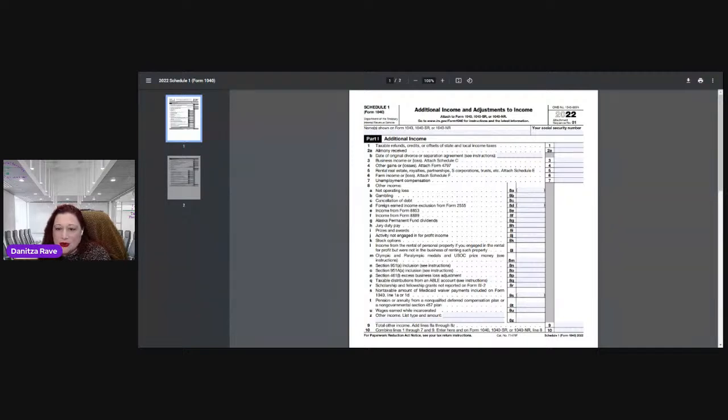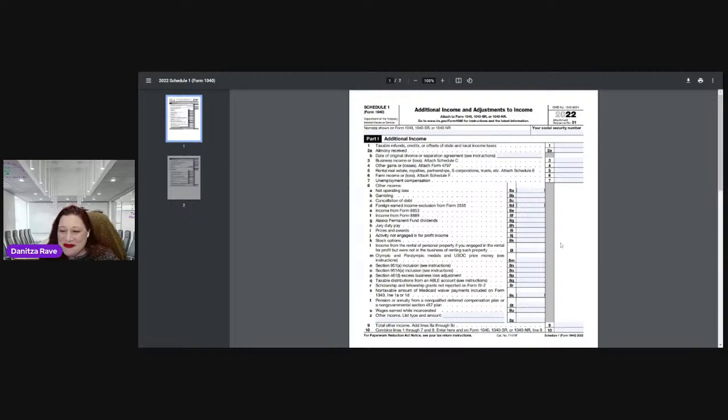Okay, so this is where you're going to report that crypto income, and that includes any crypto mining, crypto staking, airdrops, hard forks, crypto lending interest, you name it, it goes there.